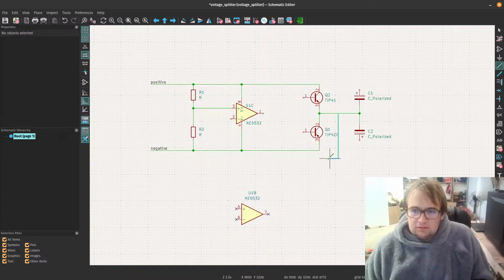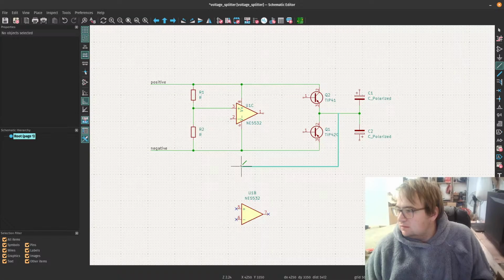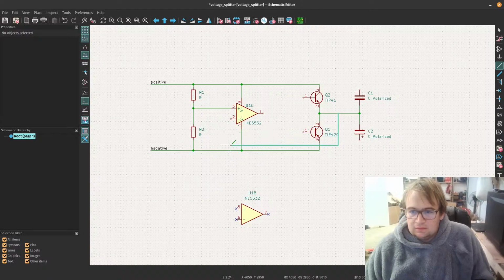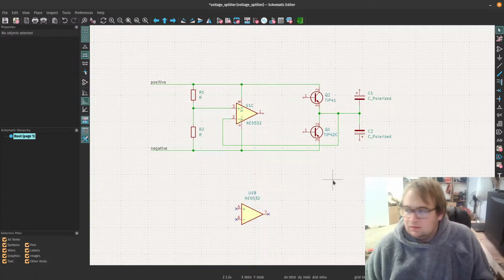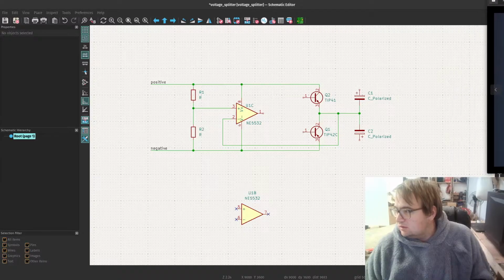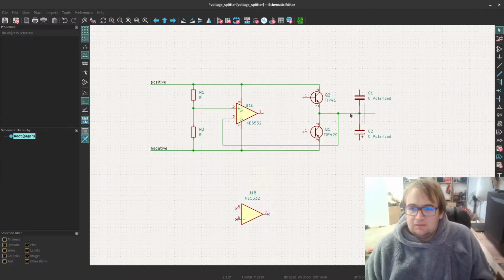If I do the shortcut W, I can make a wire. Go back here. I'll just move this over a bit. Are there any questions or comments? No? Okay, I will keep on trucking here.